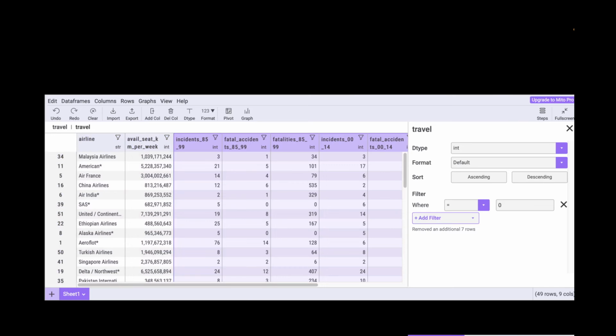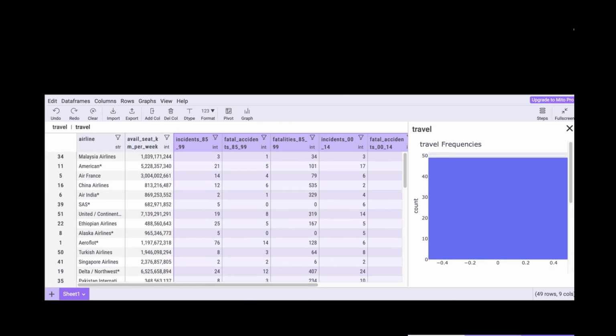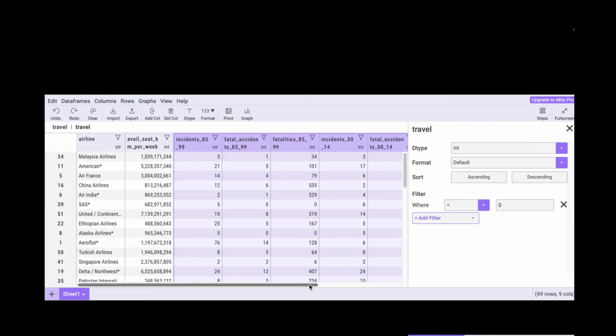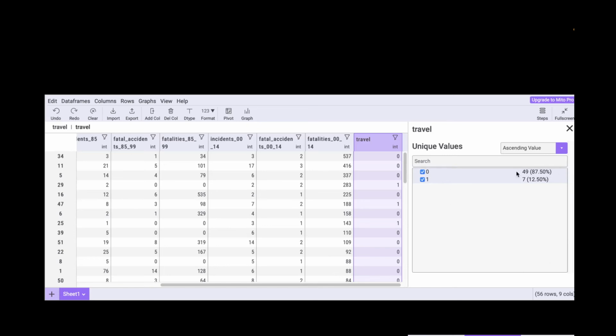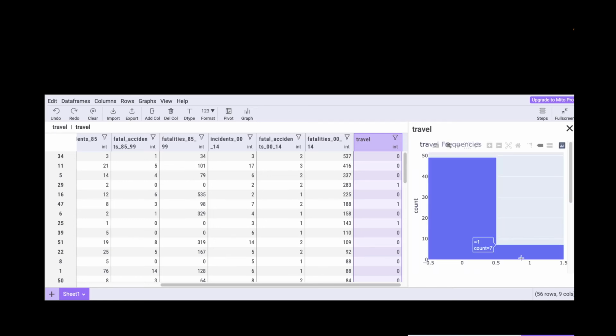There are some more items at the bottom, like filter, sort, values, and so on. Summary stats and all those things are there. We can even remove this and then check. It's still 0 and 1: 49 observations are towards 0 and 7 observations are towards 1, which is imbalanced. But we are just doing the basic analysis. In summary stats as well, you will be able to see a couple of items here, and we should be able to zoom in and see if there are multiple items. So this is how it is.